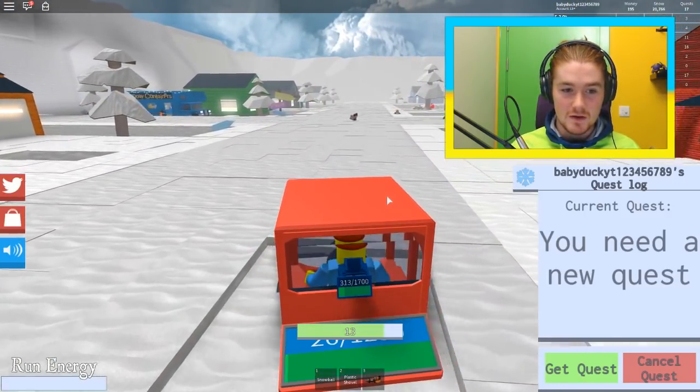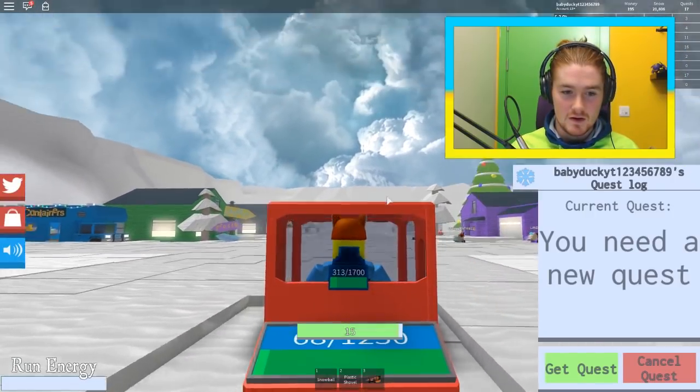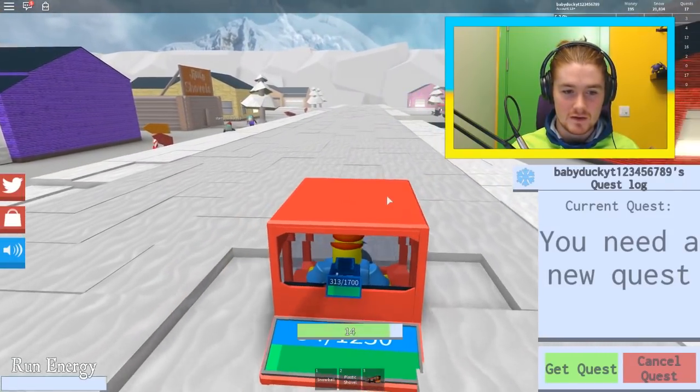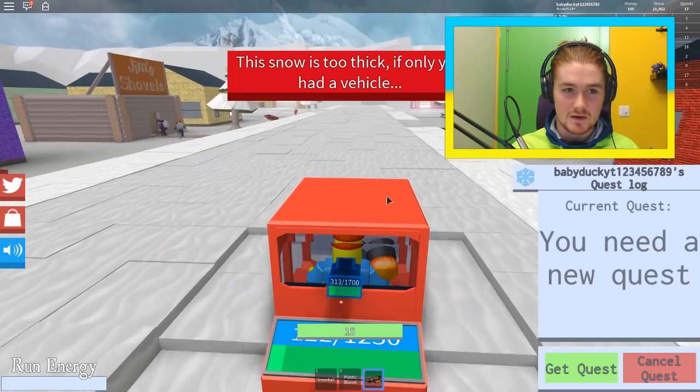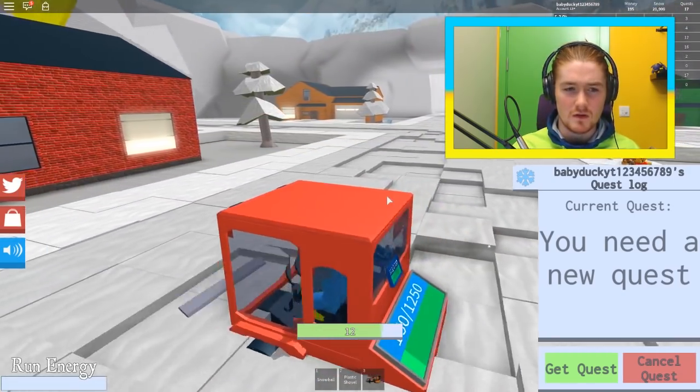You are a crazy person. Absolutely bonker bananas. Oh, this thing is pretty cool, to be fair. There we go. It's gone from being the worst thing in the world to the best thing in the world. How much snow are you gathering up, my dear friend? Oh, not a huge amount.